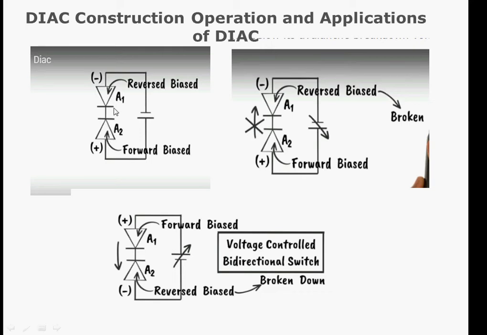Let us try to understand how it's working. If we give a potential difference, like the negative terminal of the battery is connected to here, and the positive terminal is connected to here, then diode A2 becomes slightly forward biased, and A1 becomes reverse biased. If we are increasing this potential difference, no current will flow until at a certain very heavy reverse bias, the system will break down, and suddenly the current rises.